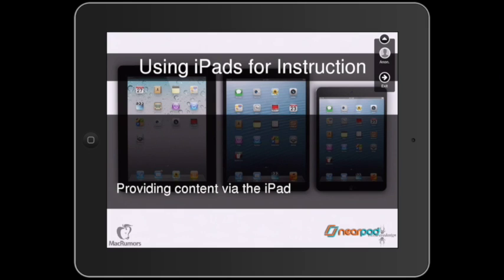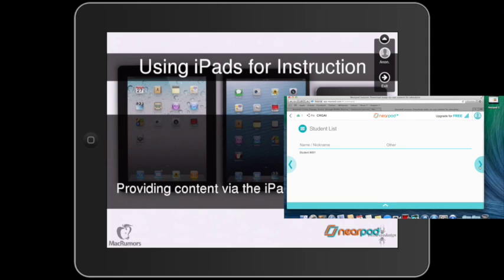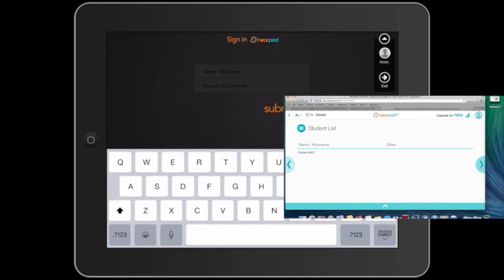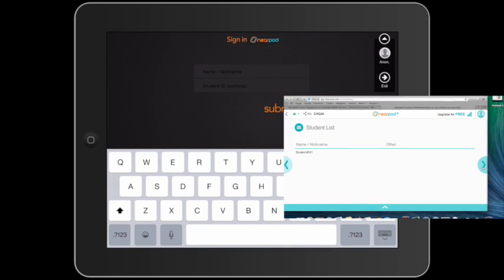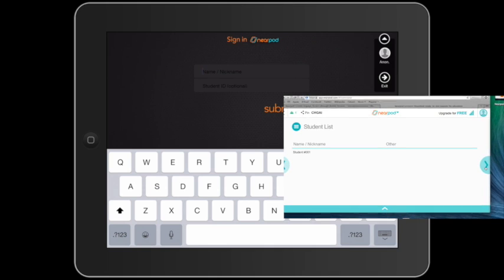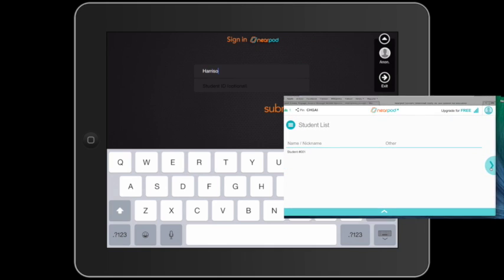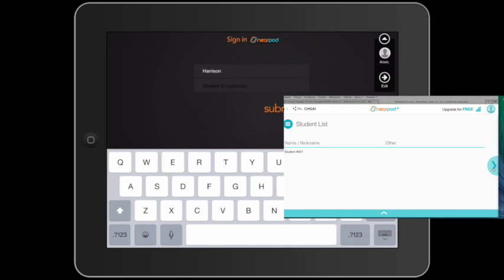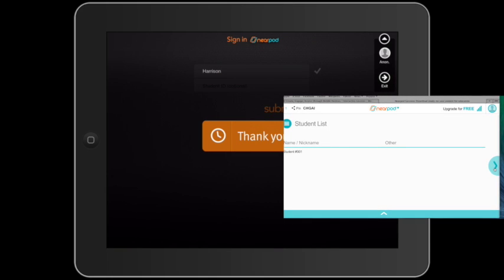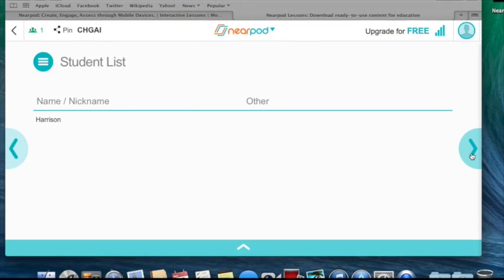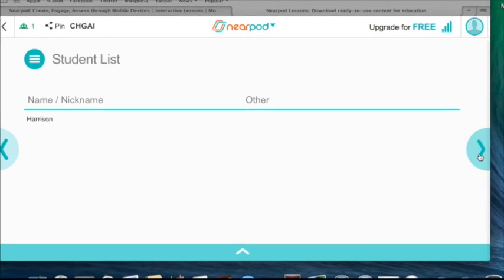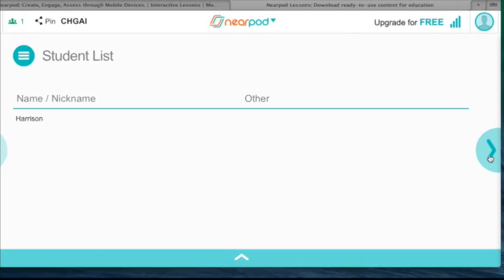So you'll notice here when I, as a teacher, when they slide in, they'll move over. Now I have student 1, so now I can enter a name for this first student. I'm just going to type in my name and hit submit, and then you'll see on the student 1 it says thank you, and then it submits it. And now the teacher is able to see it.